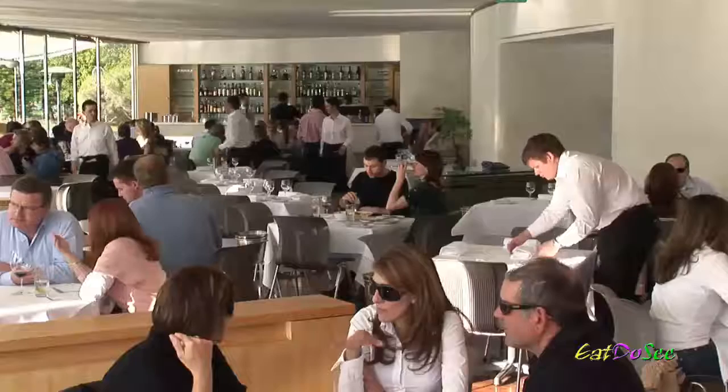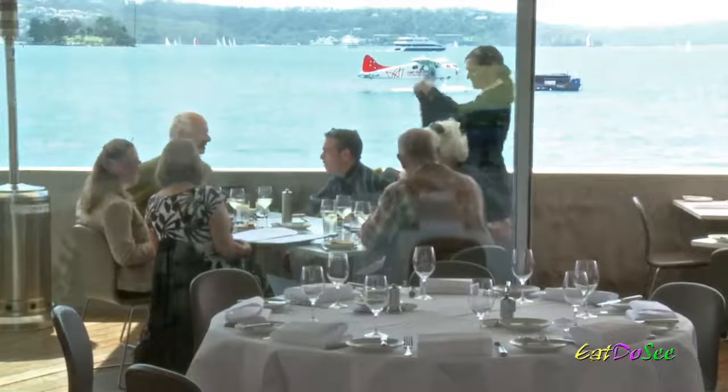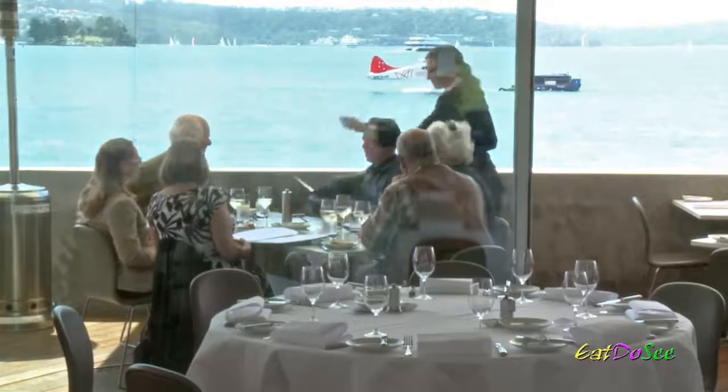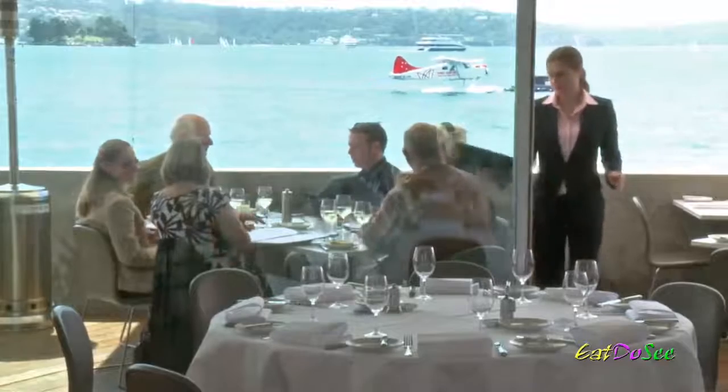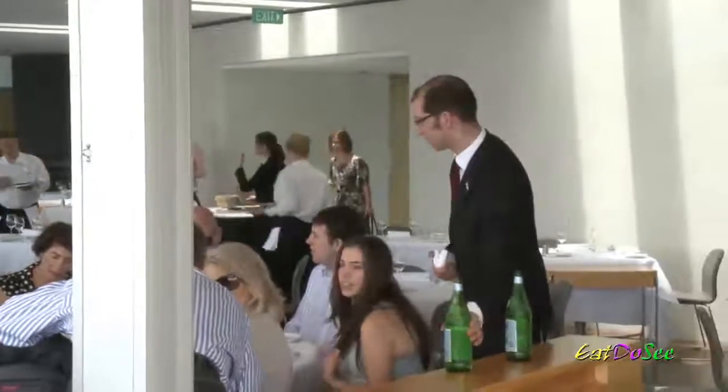Let's take a look. So if I'm a guest and I'm coming to Catalina, tell me, what am I going to expect in terms of service on the floor? Unobtrusive perfection. Wow. Well, everything has to be done very well. There are correct ways and incorrect ways for service. Having said that, wait persons really need to do that as unobtrusively as possible and in a very friendly manner.